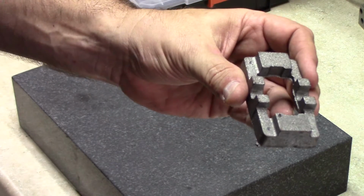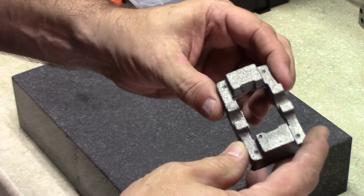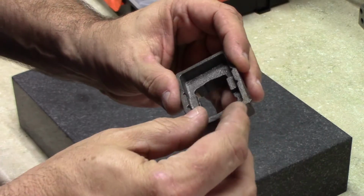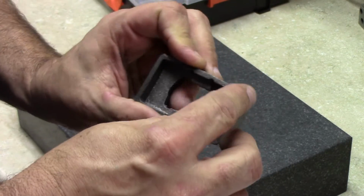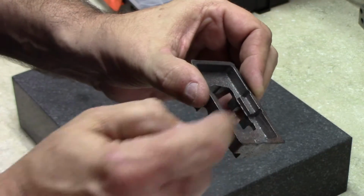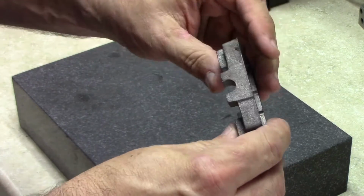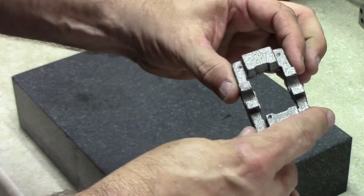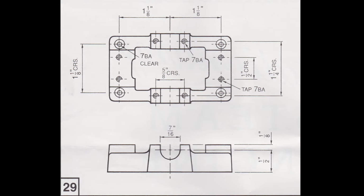This is again a piece of cast iron. Quality looks to be pretty good, but there's a lot of flashing around the edges we can see here. Some on the inside as well, and we're going to have to machine a couple of the surfaces flat, and we end up with a total of 12 holes in here.